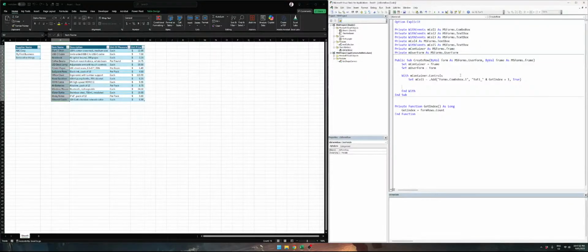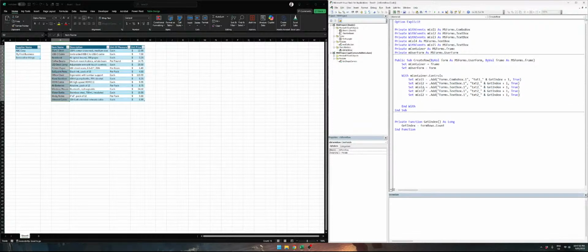And then we'll do the same thing for the other controls. So we'll make a text box. It's going to be the second row, or second column, sorry. And do that for these, so 3, 4, 5, and 3, 4, 5. All right. Then we'll create a FormatRow routine.